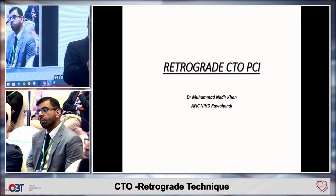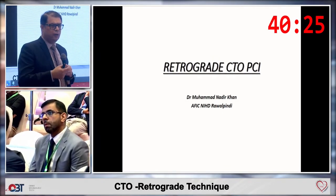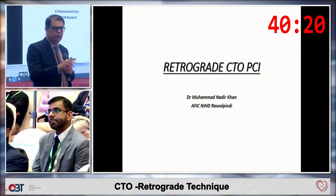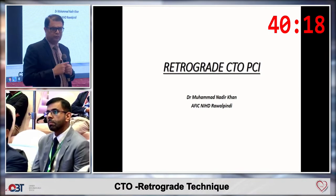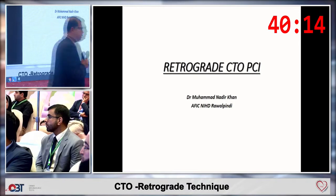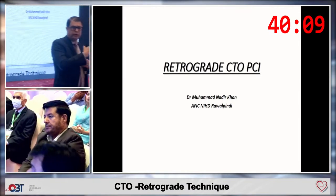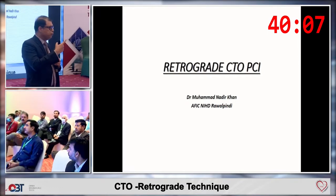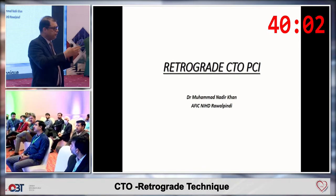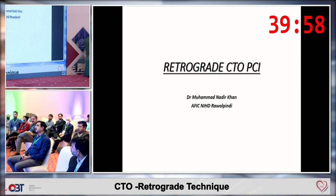Some people cut a balloon and then push it distally in a distal perforation. But I believe the most reliable method is putting in a coil, because then you are sure that this will occlude. Yes, this is mainly for distal wire tip. But coils can be used for these collateral perforations because they can be very difficult to treat. So you have to coil them from both sides, because the collaterals are coming from this way and that way. If you don't coil them from both sides, they'll still keep bleeding.